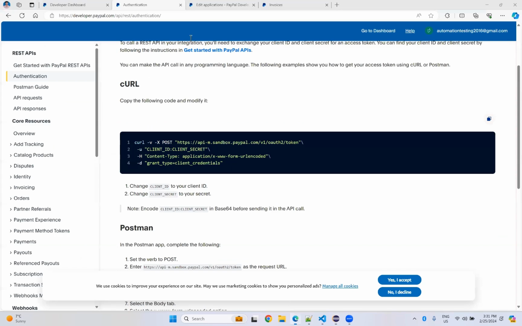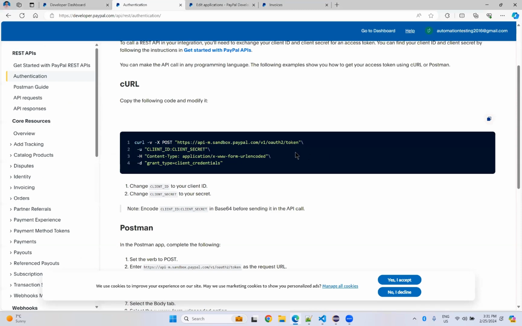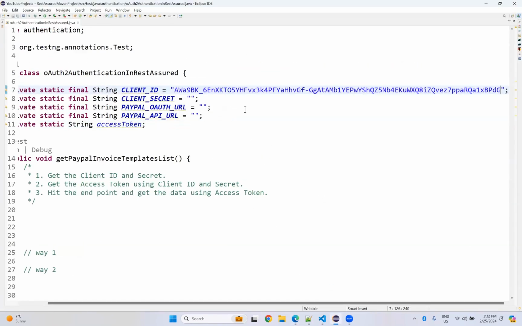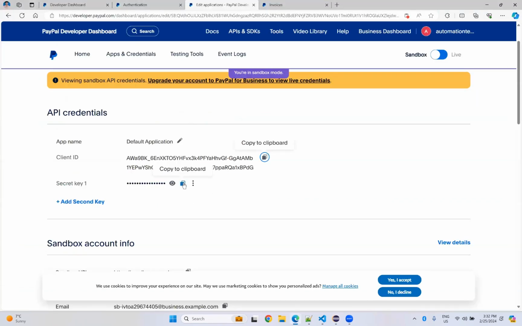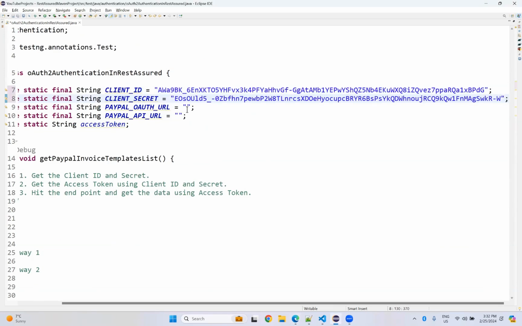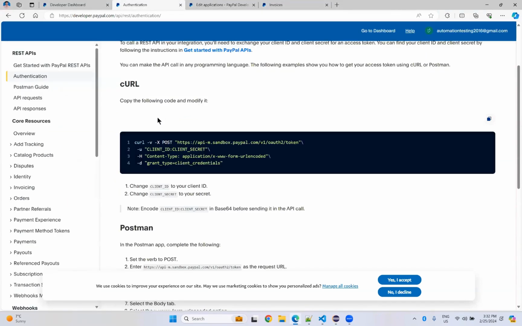First we need to get the client ID and secret. I'll go to my account where I see the client ID. Just click on this, copy the client ID and paste here. It is very big. The same way, copy the client secret and paste here. This is also very big. So the OAuth URL, that we just discussed.